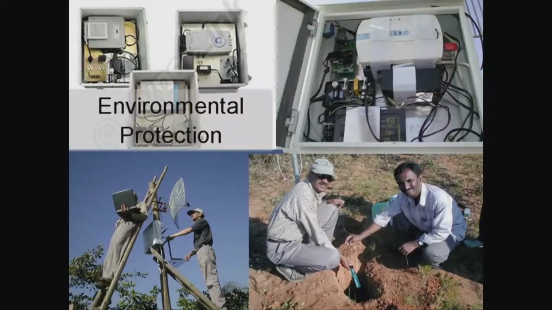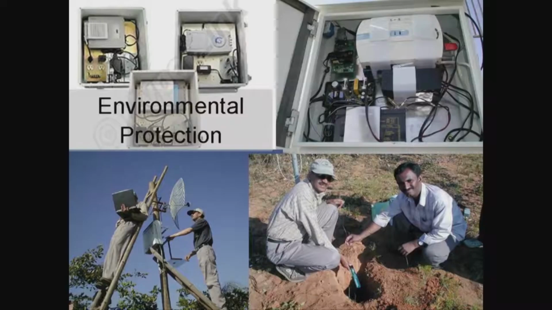My colleagues in the field have been working on agricultural sensor operations. You see those two dedicated people up there. It's a wooden pole, something which we could erect on the top, and then they have put various antennas, they have made enclosures, and you see on the right side top, this enclosure is the one that they have made.